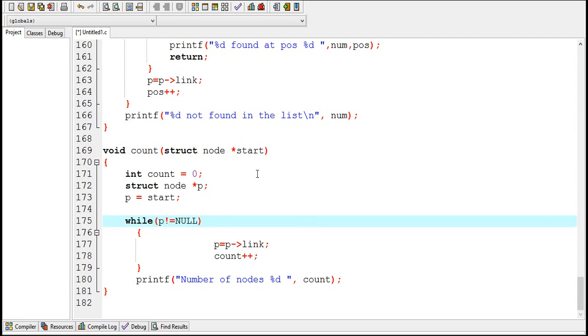Hello guys, so in my previous video I created this count function, and in this video I am going to show you how to add nodes in between nodes of a linked list. Now if you know how to add nodes at the beginning and at the end of the list, or if you watched my earlier videos on how to add nodes at the beginning or at the end of the list, then learning this is going to be easy for you.